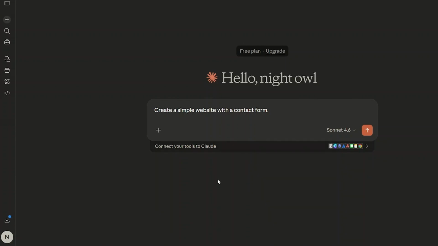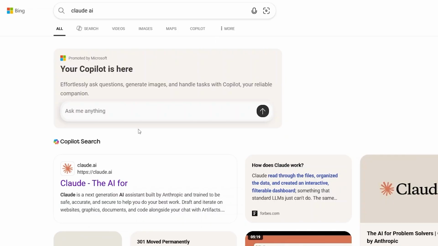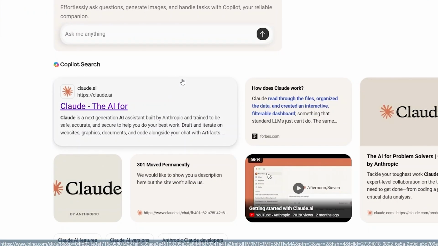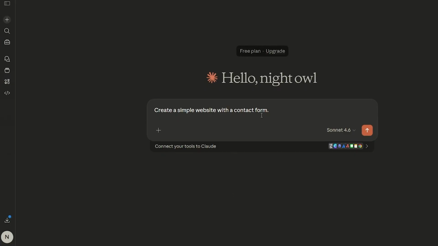In order to get started with Claude, first of all, go to your web browser, type in Claude AI, and then go down and go to Claude here. Enter in your email information or continue with Google. And then once you successfully create your account and you log in, this is the area where you will land. And this is what it's going to look like. This is a very nice and neat, clean, distraction-free interface.